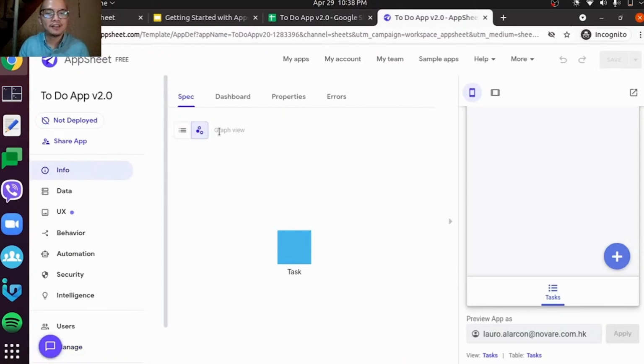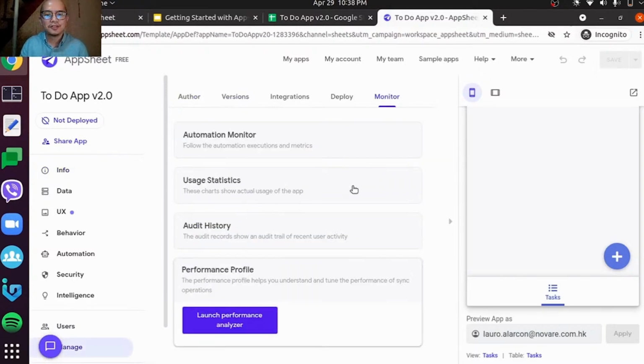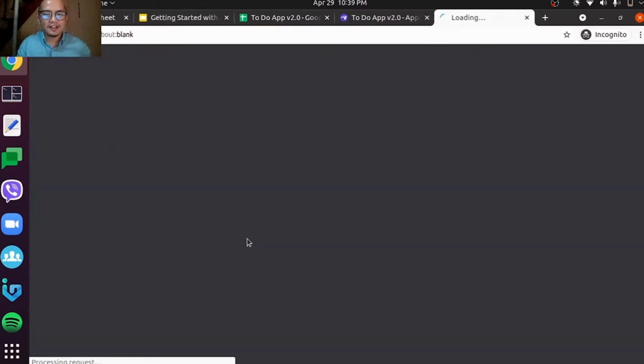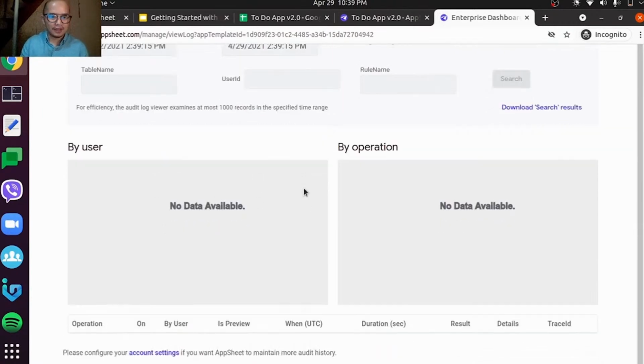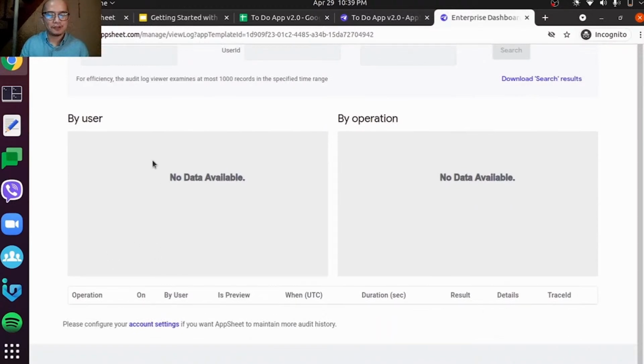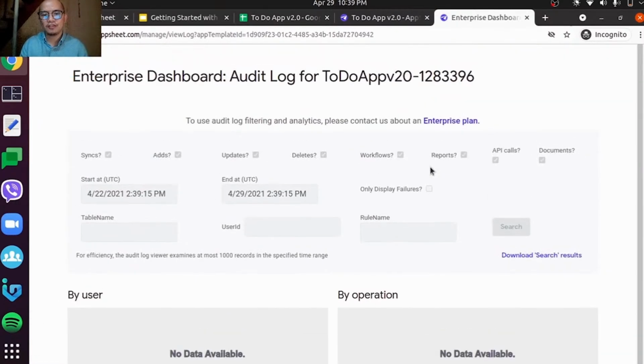Okay? So, when we go to the info ulit, and then go to the dashboard, we can also see yung app performance. Kung mapapansin nyo dito, it offers a lot of monitoring functionalities such as the usage statistics, kanina yung binanggit ko, and then yung audit history. Now, yung audit history, nire-record dito ni AppSheet kung ano yung mga nangyari, like yung operations, ano yung workflow yung nag-execute and all. Okay? So, when I click this audit history and then click yung log analyzer to show yung mga functionalities na available sa kanya, makikita natin dito in a graphical image yung kung ano yung graph or yung mga nag-access, anong operations yung nag-execute and all, okay? And then also we can download yung kanyang results, okay? And then also may mga multiple filters na pwede tayong i-apply dito, okay?